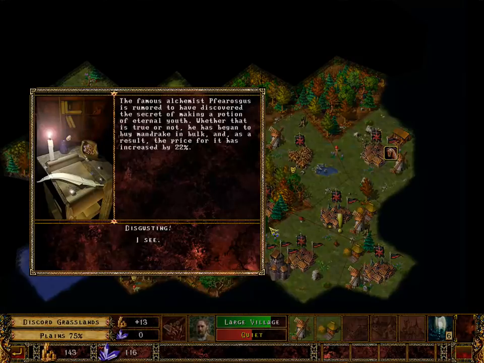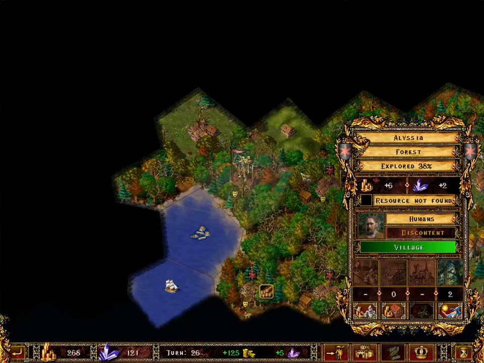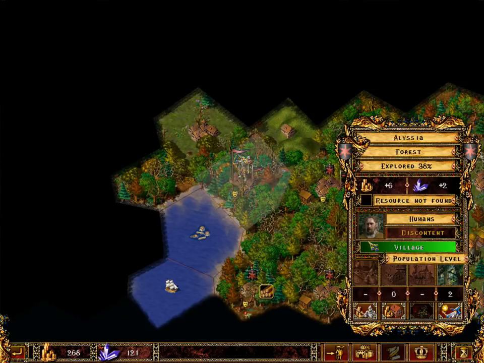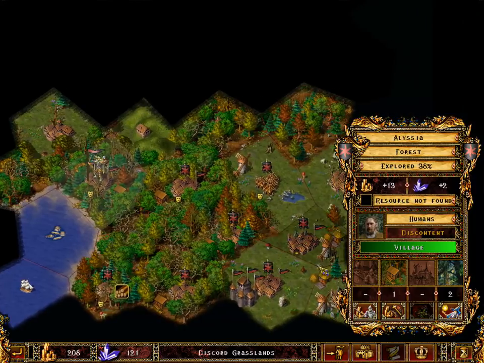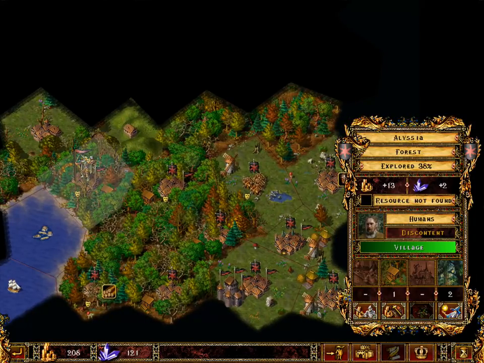Okay, very well then. A famous alchemist. Okay, prices went up. Prices went up of iron. That sucks. Because we don't have iron. Okay, we need to build a sawmill here. I don't think there's anything else to explore. These are too hard for us.